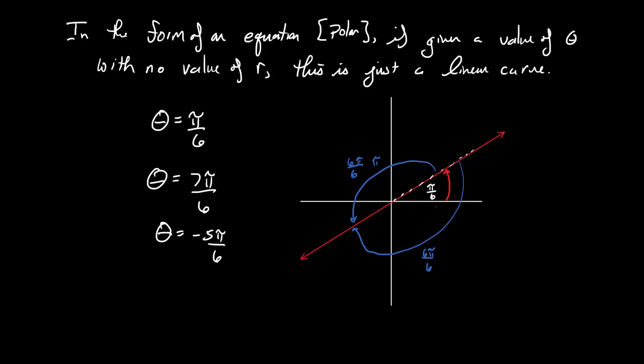Because remember, negative 5 pi over 6 will start, and I'll do this in green so you can see it, negative 5 pi over 6 starts at that initial ray, and we travel to that value of the line. So there are lots of different ways that we can go about defining these segments and these values. So just keep that in mind, that there's so many ways of doing it, not just one unilateral way.